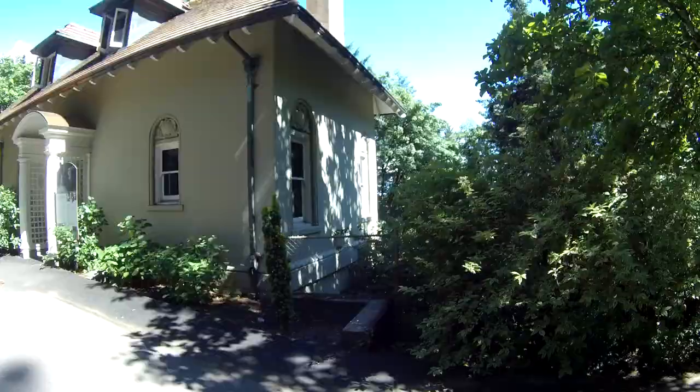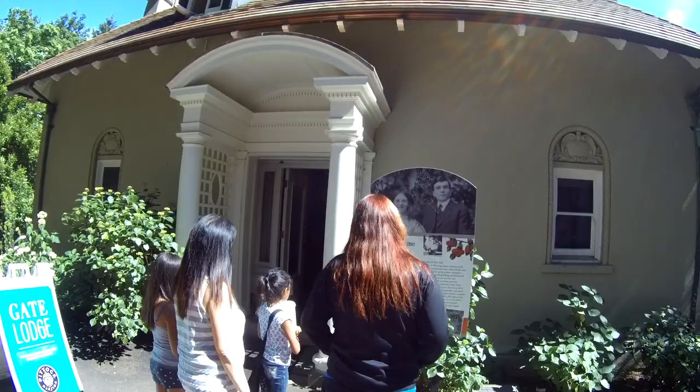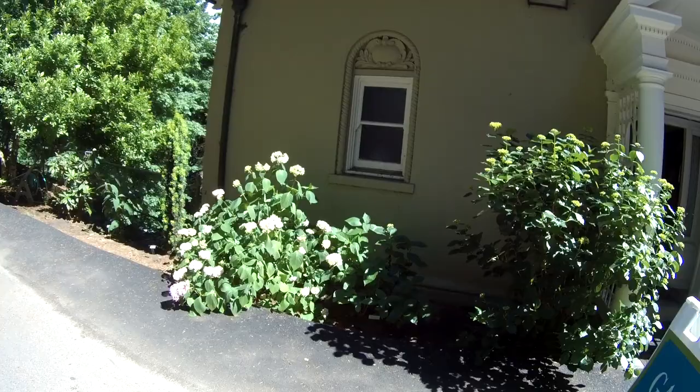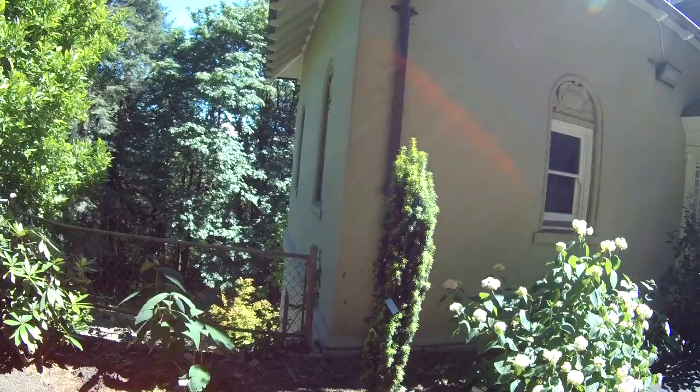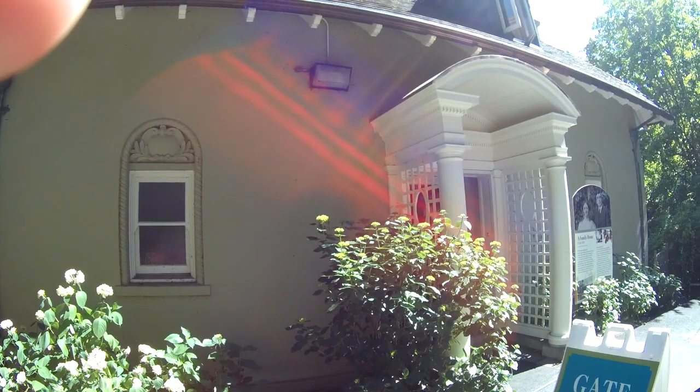We're looking at the house where their groundskeeper lived. He did everything — all the maintenance work and helping the gardeners maintain the gardens. Back in the 1800s, Portland was in such a growth mode that they had to entice people to live on the grounds in order to have someone help maintain the property. It's a four-story house in a really cute Italian style — just lovely.